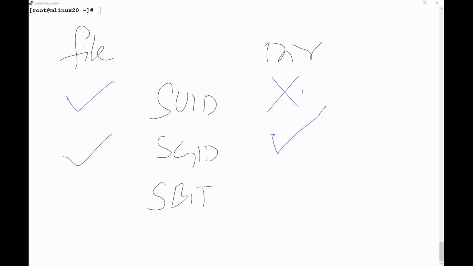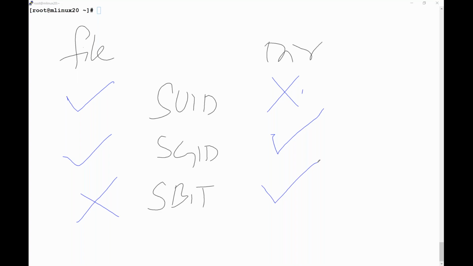Now here is the most surprising thing, that the sticky bit cannot protect an individual file. So if you apply the sticky bit on a file, it is not going to do anything. Suppose you have a file and you have given some permission and you have applied the sticky bit. You log in as another user, try to remove the file, it will get removed because the sticky bit cannot protect an individual file. It can protect the content inside the directory only.